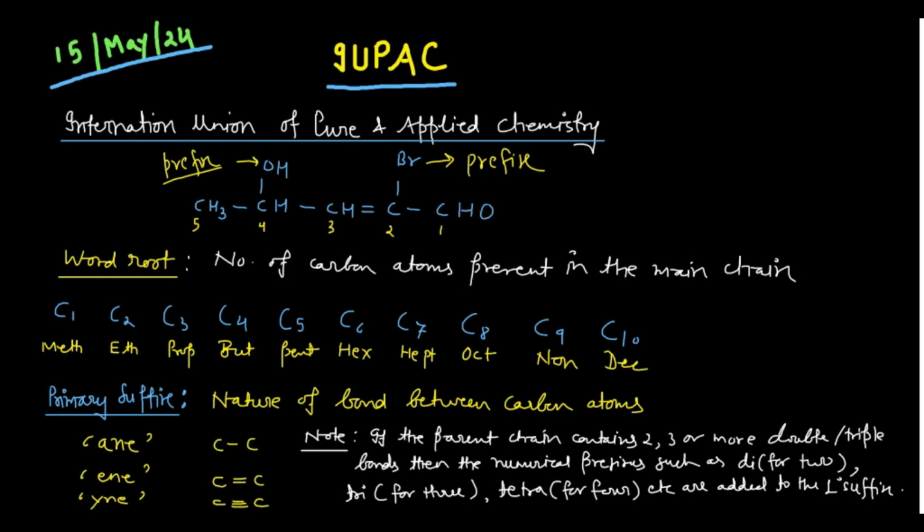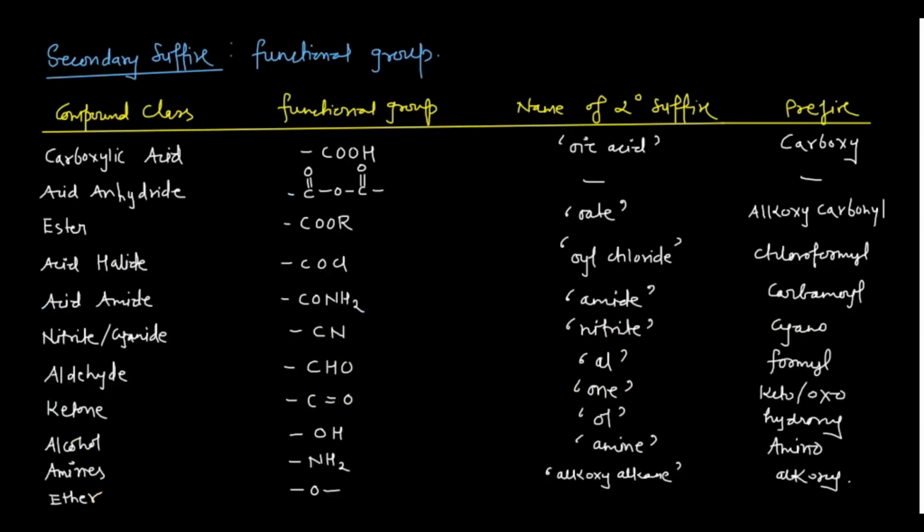If you are finding it a little difficult to know the names of the functional groups, their signs and their formulas, then don't worry about that. After the completion of the lecture, you will be able to understand all these things, right? So secondary suffix means the functional group, and the functional groups are always responsible for the chemical properties. And this is the priority table. Please remember, it is very, very important, not only for beginners but for every chemist, to learn this priority order strictly. If you have an idea about this priority table, only then will you be able to write the correct IUPAC name of the organic compound. This is the priority order.